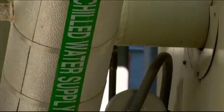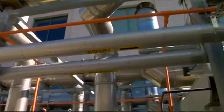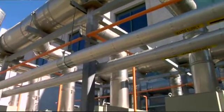They burn natural gas, which runs the turbines, which gives us up to 960 kilowatts of electricity. That exhaust gas from the turbines running is collected and goes into an absorption chiller. That chiller has a closed water loop through it, which chills, and that gives us our cold water for our air conditioning system. Some of the turbines also have a hot water loop on them, which the exhaust gas goes through prior to going into the chiller, and that heats the hot water, which gives us the heating capability for our building as well. All three of those, the hot water, the cold water, and the electricity, all come out of this one plant and provide the entire campus with chilled water and electricity, and in a very efficient package.